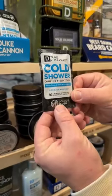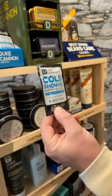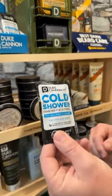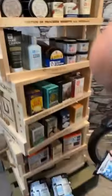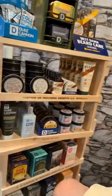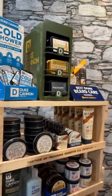We'll start with these — they're really cool grab-and-go cold shower field towels. If you're camping on a hot day, bring some of these, wipe yourself down, and it cools you down or acts like a quick shower. Going to dinner without access to a shower? Wipe yourself down and you'll feel like a million bucks. You can buy them individually for $2.49, or a whole package of 15 for $29.99.